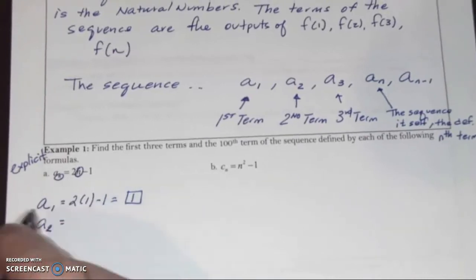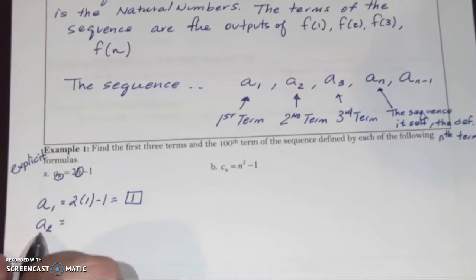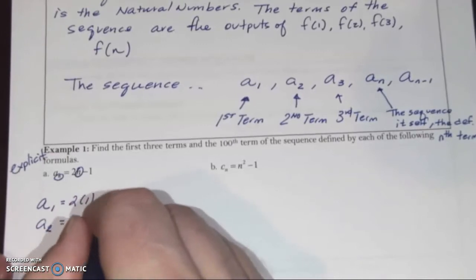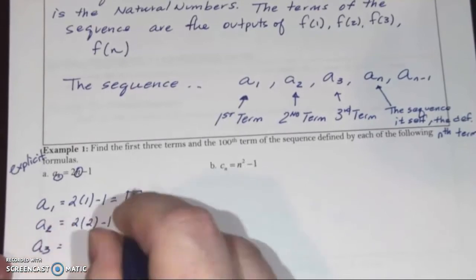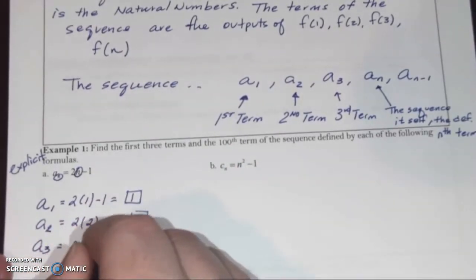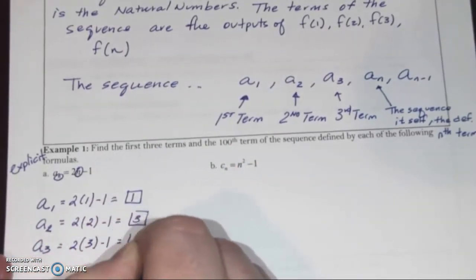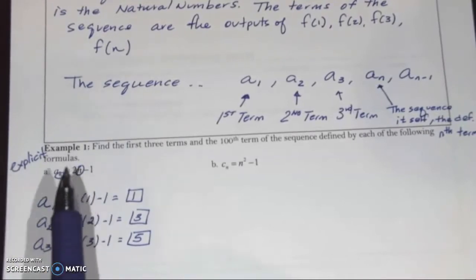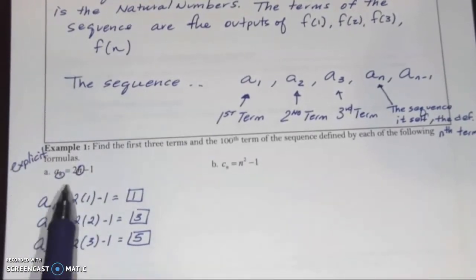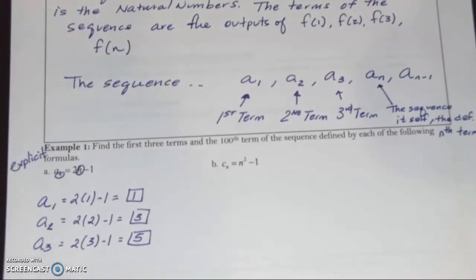The second term, we call this the second term. We plug a 2 in for n, we'd get 3. The third term, we're looking for the first 3. You guys have gotten the pattern by now. And really, speaking of patterns, sequences are patterns. As you can see, this is going to list out all of our odd numbers. And if you ever want to create a sequence that deals with odd numbers in some way, shape, or form, 2n minus 1 is the explicit formula for the sequence of odd numbers.